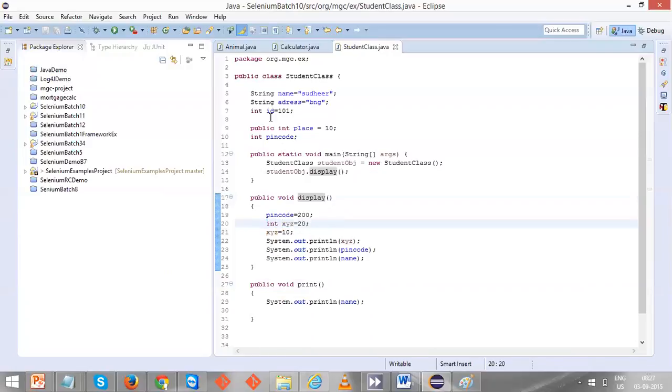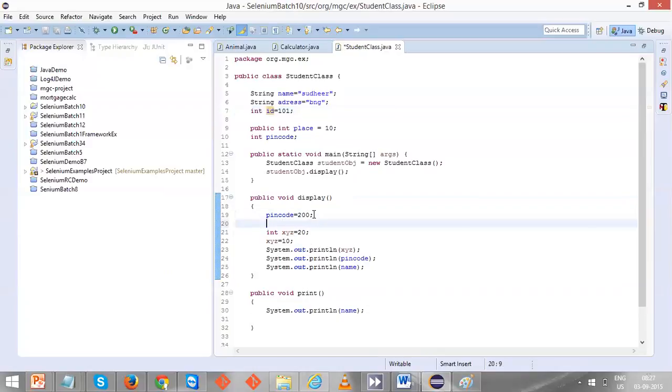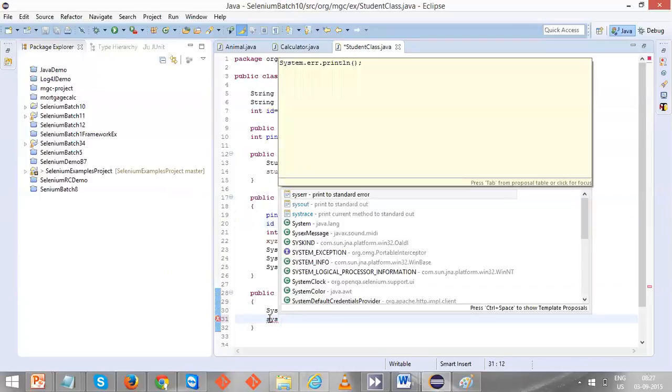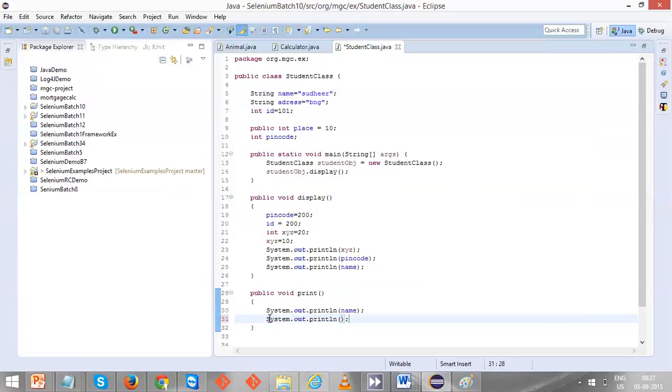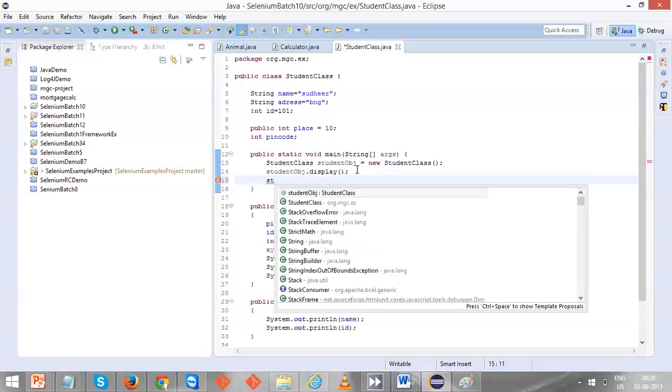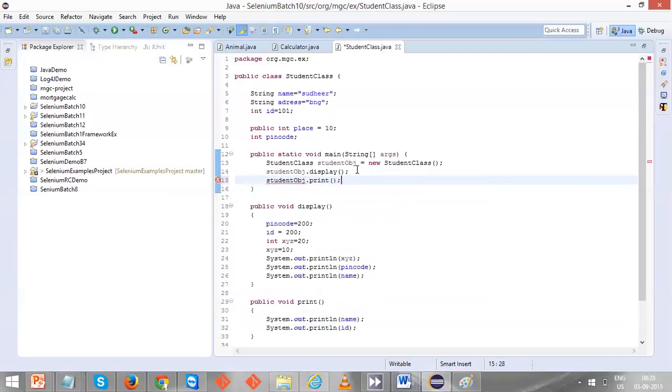Now let's talk about this. id is equal to 101. I am changing it to 200, and I'm printing this value of id here, and after calling display, I'm calling print.